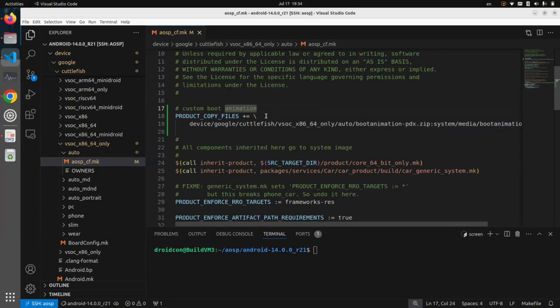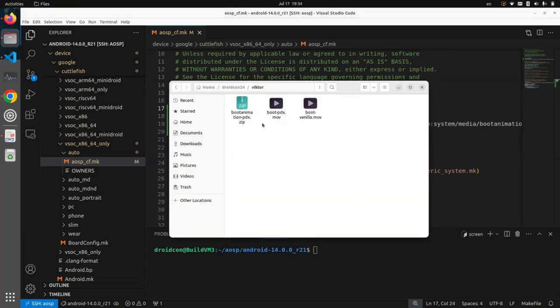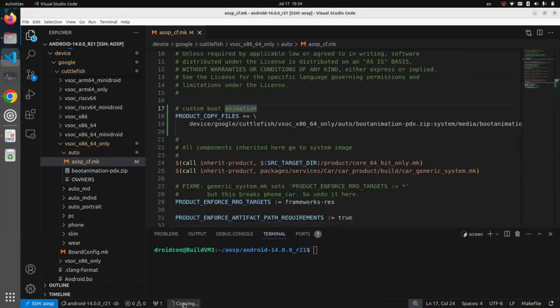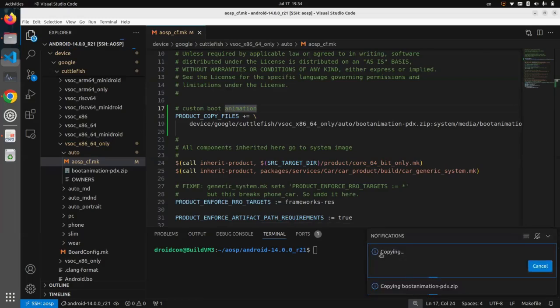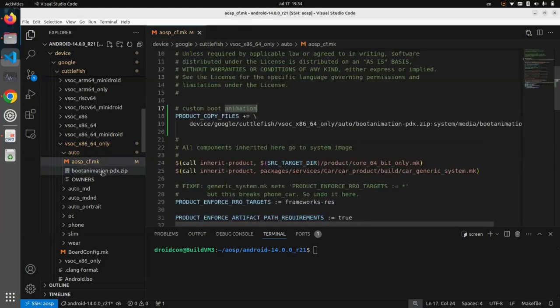Now the question is, how do we get this zip file, which is local to my machine, into the server? Usually you would use something like rsync or SCP or some GUI tool based on these. What you can do with VS Code is pretty cool. You can just drag and drop it into the folder you would like to. I'm assuming it does SCP because we are connected via SSH, so it would be logical. So once it's copied, it tries to open it. Obviously, it's a zip file, so it's there.